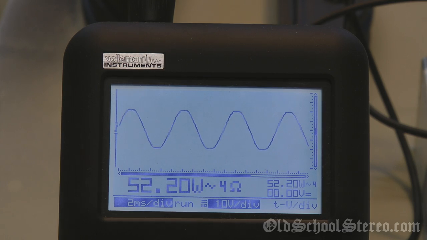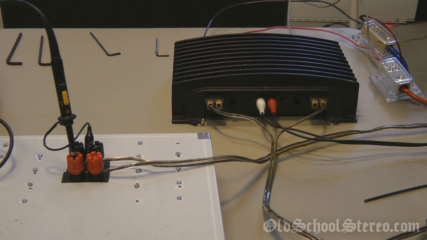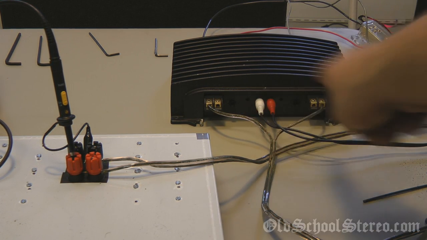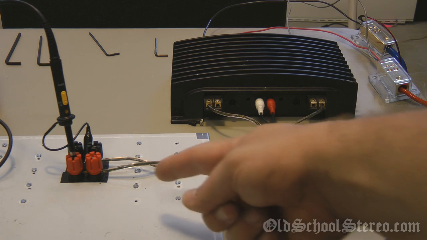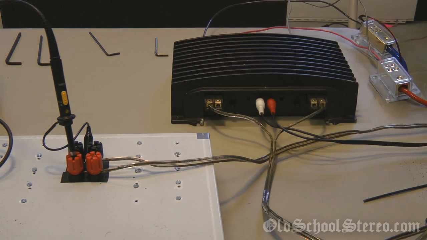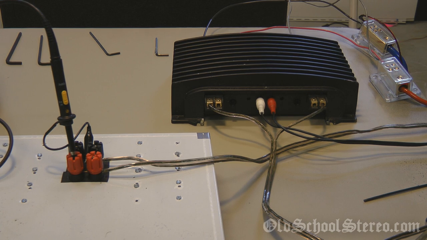Now, let's try it bridged. Okay, now we have the Punch 40i DSM bridged, using the correct method by Rockford, which is the left positive and the right negative channel. And I'm bridging it to a 4 ohm load, which is one of the resistor loads here. That's actually eight of the resistors together. So, we'll see how this outputs at 4 ohms bridged.